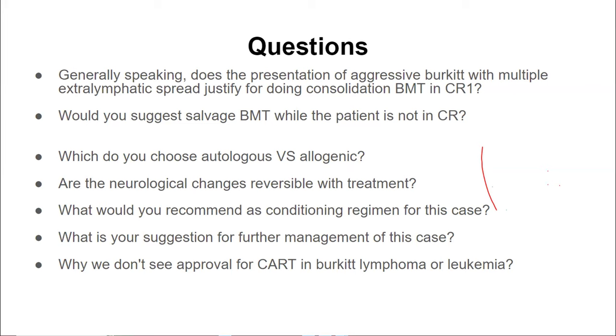So for the craniospinal, you could definitely try that. The problem is, it's obviously quite morbid. These patients have a lot of cognitive issues. I have personally seen patients like this where they get a transient response and then later on progress. The CNS modalities are high dose methotrexate, cytarabine, intrathecal, radiation. Some people sometimes get responses with ibrutinib for CNS lymphomas. But otherwise, it's an area of unmet need.